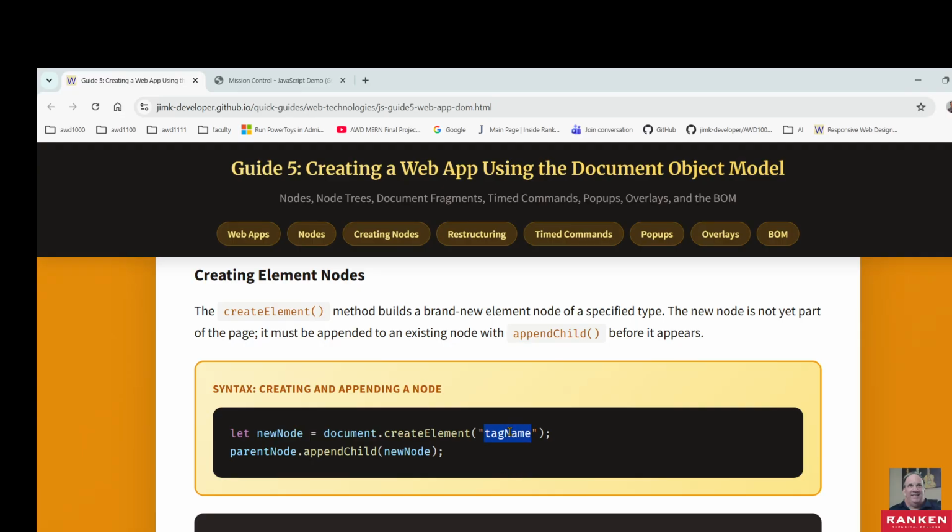And then once you create that, you can append it to an existing node, whichever one you want to be the parent. So obviously you go up the tree, your document is the very root. Then you go down, you've usually got a body tag, and depending on where you're at in your document, you might have under your body a main tag, and under that main tag a section 1, and under section 1 an article 1.